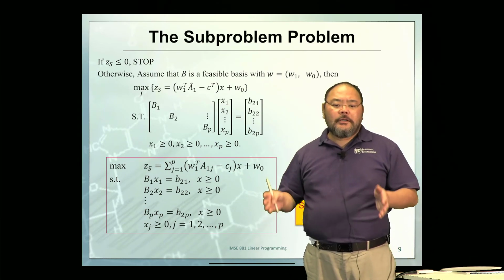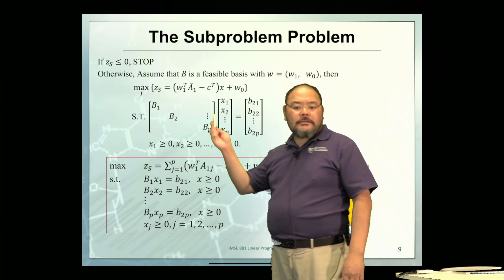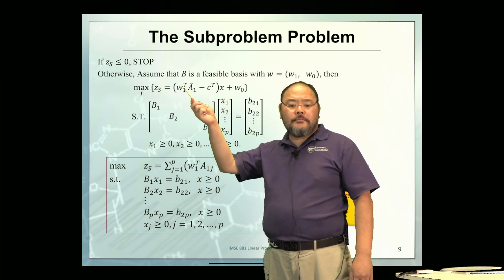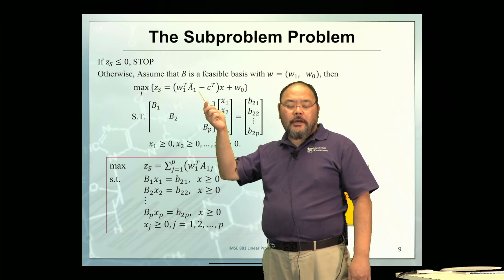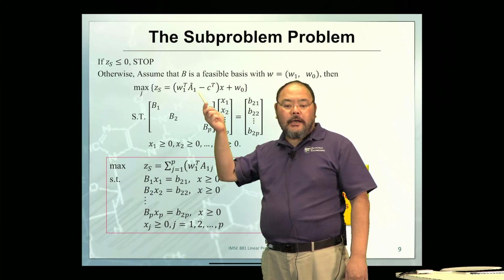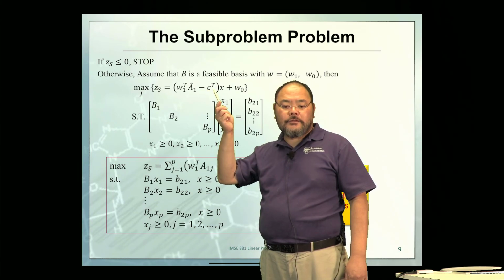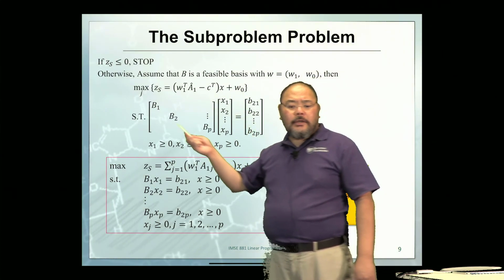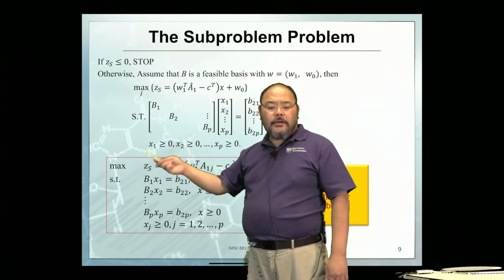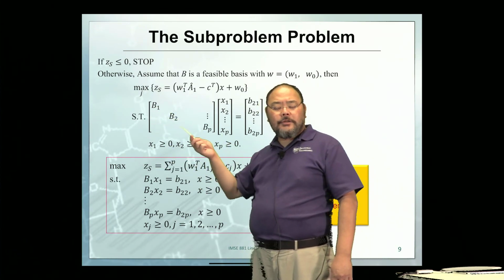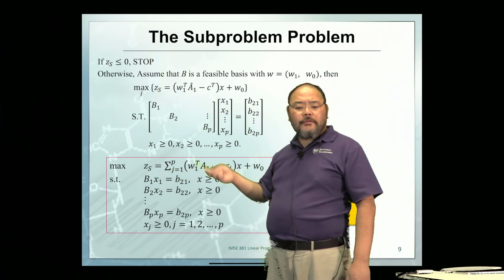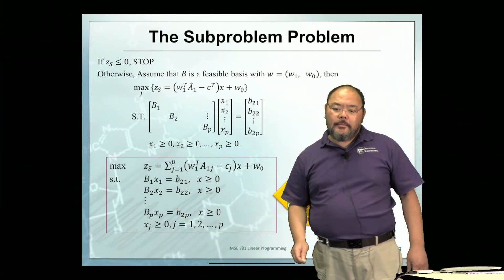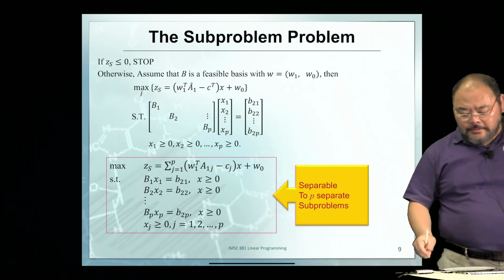If we can find one that is positive, then look at the problem we have. We have the current omega 1, we have the input data A1 hat, we have the input cost coefficient c transpose, and we have the current omega naught as a dual solution. But look at the A2 matrix: it has block diagonal structure. So we can separate each one of these subproblems into p smaller problems and solve them independently. Then we combine them together as a whole.